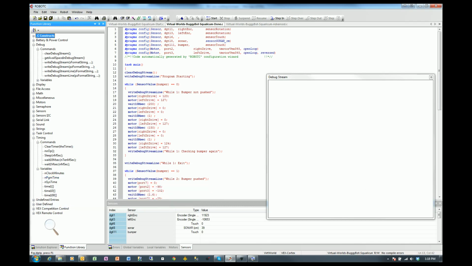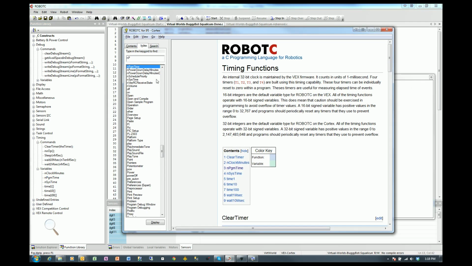And again, if you want to learn more about it, you go to your help file and you search for nProgramTime, and you'll see it talks about a lot of timing functions. nProgramTime is just one of many timing variables and functions that are available in RobotC, which you'll get into once you get more complicated. I think you guys have started to use the wait 1 sec and wait 10 sec features for just having your code pause for certain bits of time.